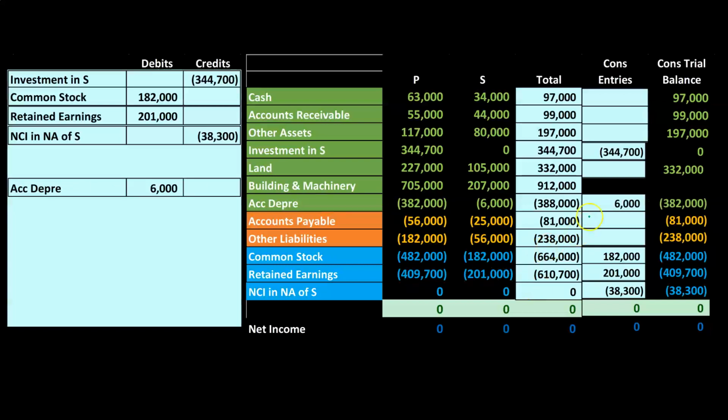Then we're going to do the same thing with the depreciation we've seen in the past. So we're going to remove the accumulated depreciation at that point. It's currently at the 6,000 for S. We're going to remove it and basically consolidate the book value at the point in time of consolidation. And remember, this happened right after the purchase. So the purchase took place, consolidation at the same point. So that brings us back to just the parent amount for the accumulated depreciation.